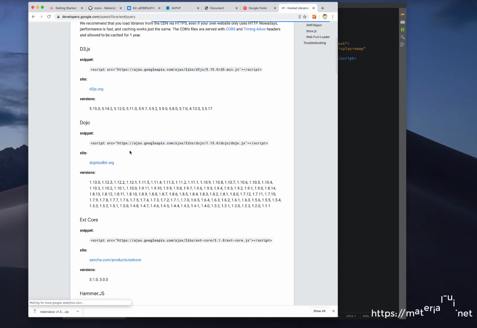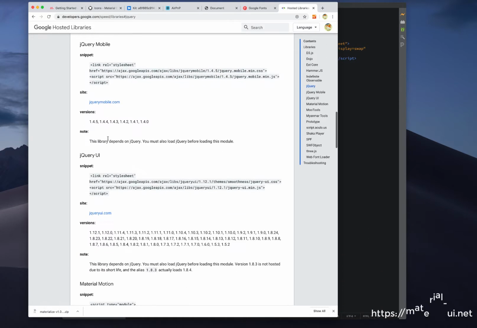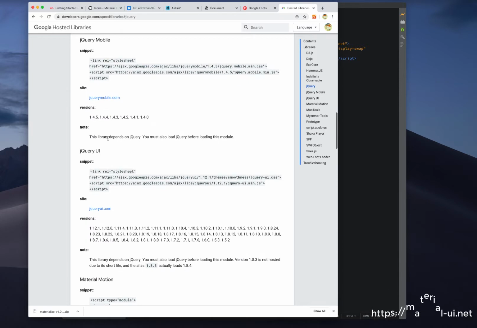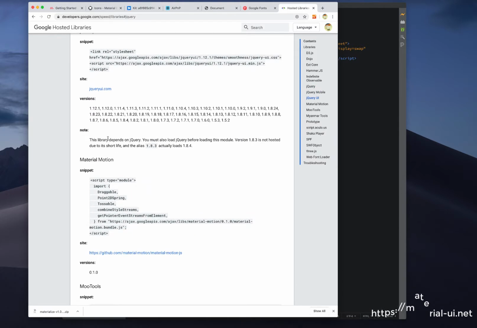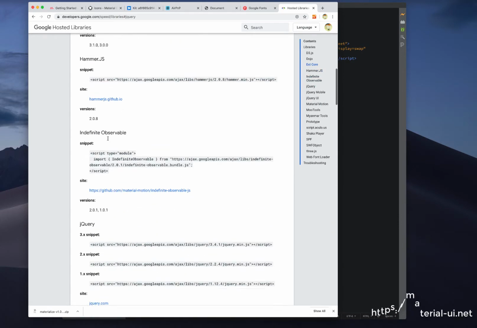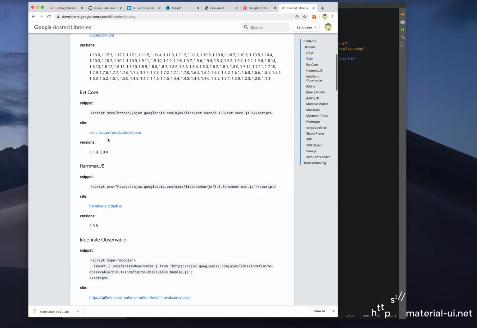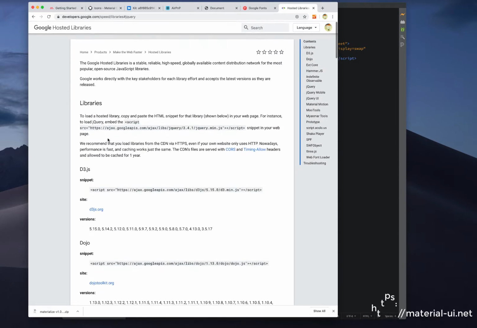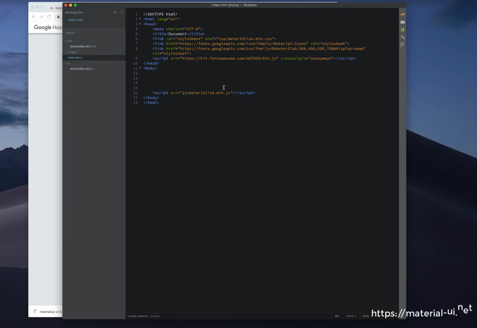Okay, now you can copy this link and paste it above materialize.min.js, and save it.